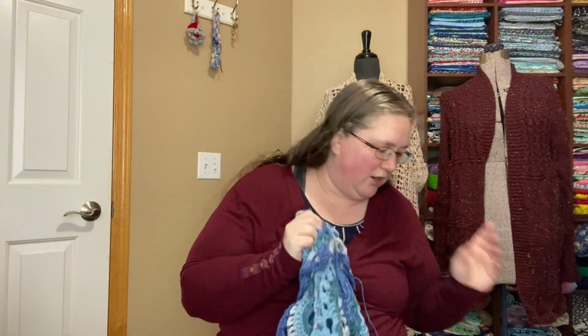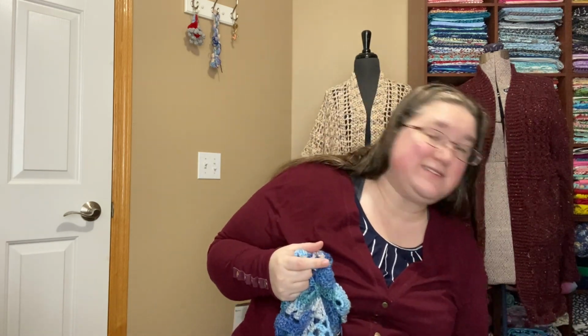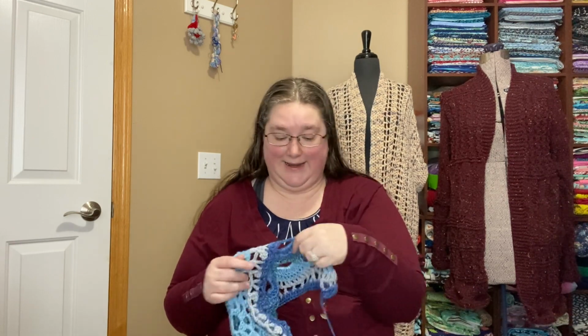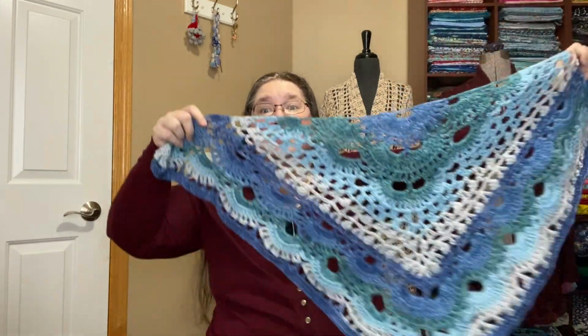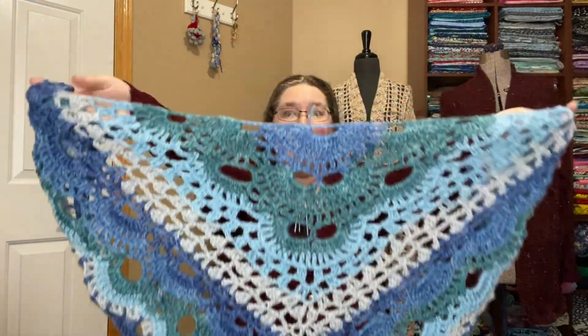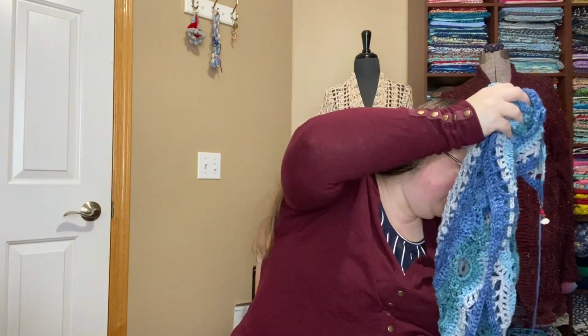I'm using a 3-weight yarn. It is the Hirschner's Pastry Plus yarn. It has been discontinued, but it was recently discontinued, so I think it might still be available. I know it's not on Hirschner's website, but Etsy, probably places like that might still have it. I really quite like it. I'm glad I have 3 cakes, and this shawl should take just one of the cakes, which leaves me 2 more to do something wonderful with. Oh, I'm excited. And yeah, this is fun.